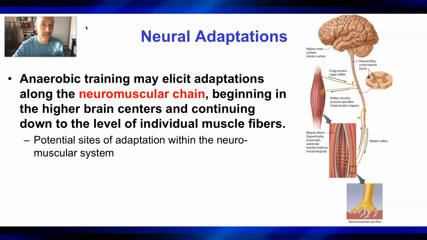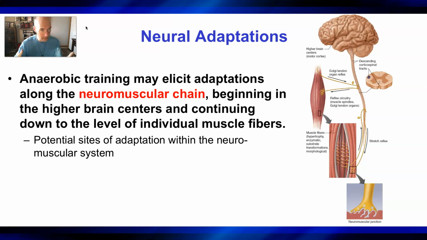And that was due to the fact that your brain, your nervous system, learned how to activate the muscles in the right sequence at the right time to allow you to perform that activity in a coordinated fashion. So very much the same thing happens with resistance training or sprint training. The first time you do the activity, your brain doesn't really know how to activate your muscles in the right way in order to allow you to do that activity properly.